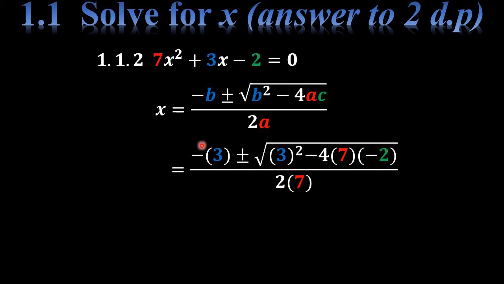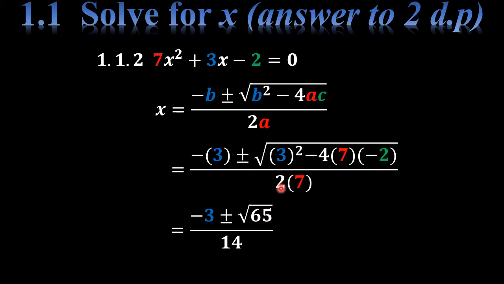Another thing that you must also take into consideration: don't move directly to the final answer from this. Firstly, let's remove these brackets. We can't just leave them, we must remove the brackets. So when you remove the brackets, negative multiplied by positive 3 will remain negative 3, plus or minus. Then 3 squared is 9. Negative multiplied by negative will be positive. And then here you have your 4 multiplied by 7, 28, 28 times 2, which is 56. 56 plus 9, then you remain with 65.